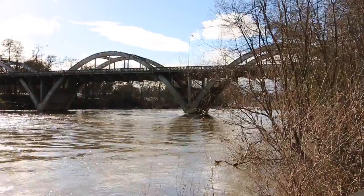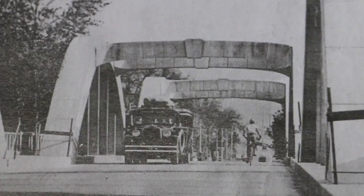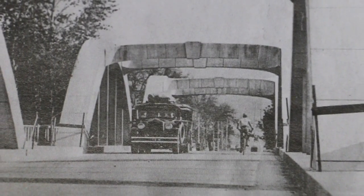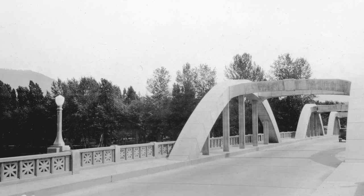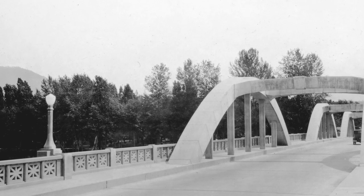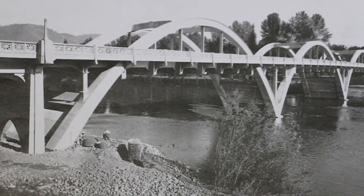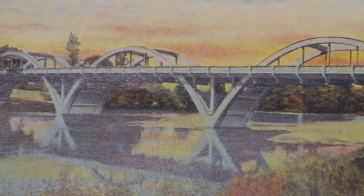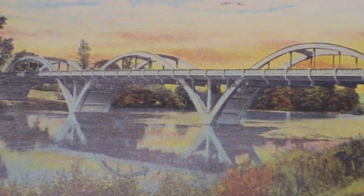We value the bridge just like the city and the area also value the bridge. Our goal, and what we will succeed in doing, is return it to its original glory. It'll look a lot like it did on day one back in 1931 when it was opened — nice and bright and white, just like the original look. It'll be restored to its original glory and something that the city of Grants Pass, the Rogue Valley, and the state of Oregon will be proud of for many years in the future.